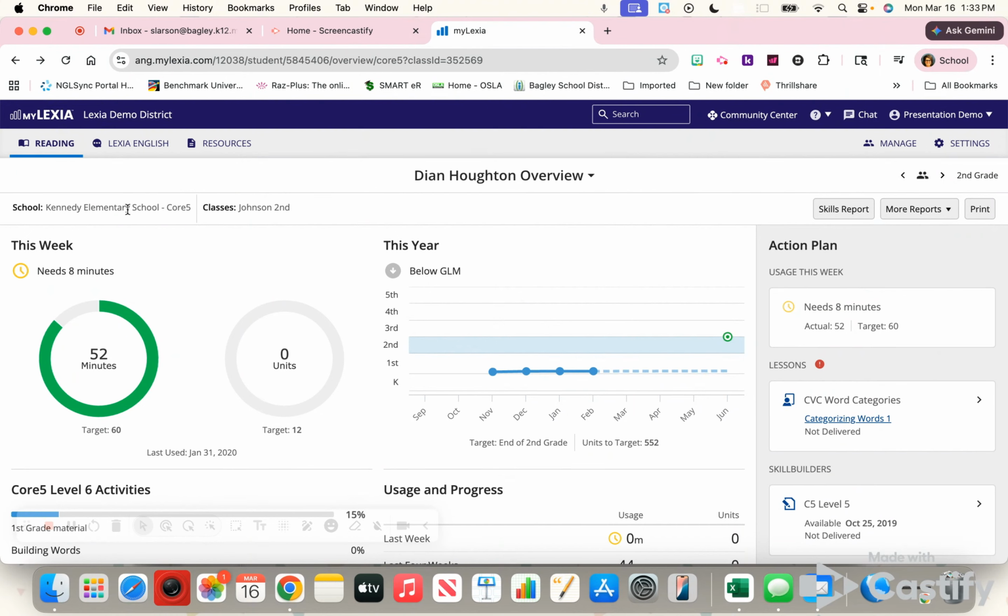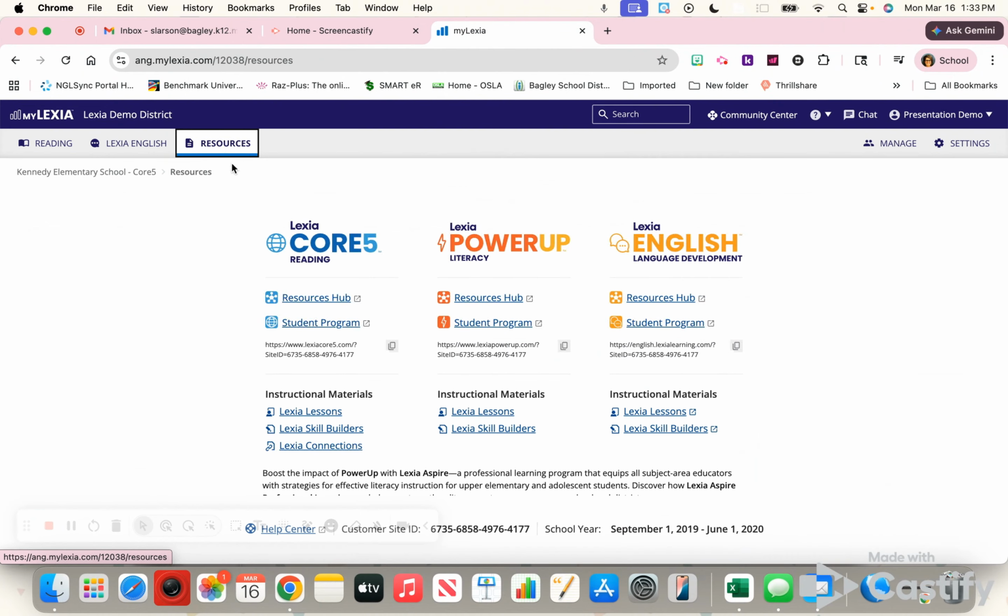So back out here, I can go up into my resources again, and I'm going to go in, and I have some choices here. So I could pull a lesson, and I could do the lesson with the students that's specific to that building words in level 6. I could see what the connections look like. The lessons and the skill builders would be in that crate of my material. If I'm a second grade teacher, I'm going to have access to some of those things just in the crate so I can go look at them.